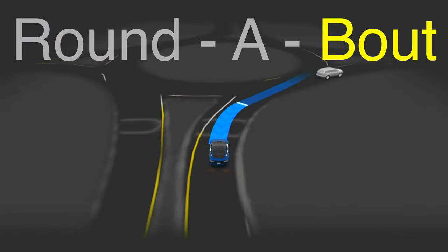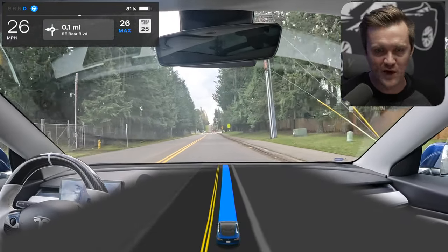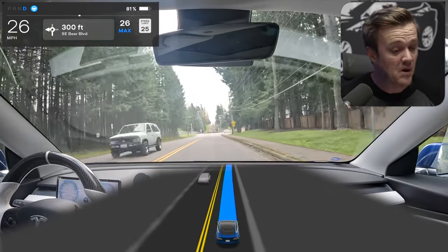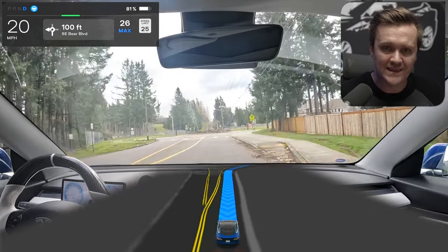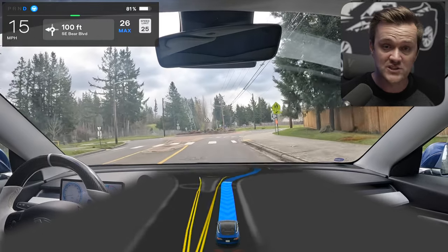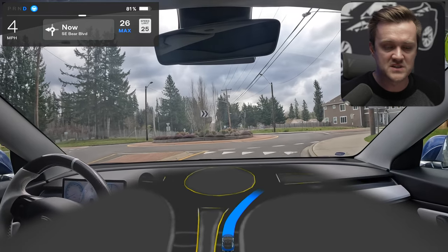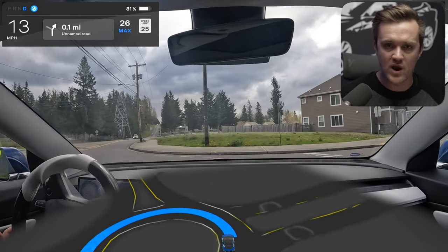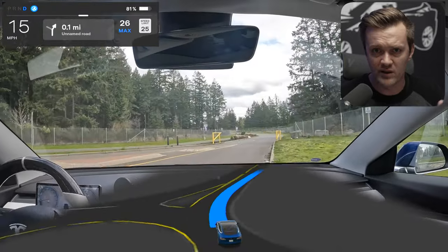Next up is roundabouts, and this is an area that the car has gone back and forth with. It started doing really good, then it kind of did poorly. I tested this before we even had the full self-drive beta — that was a hopeless case — but now it's constantly making, in my opinion, some pretty nice improvements. On this first one, there's a crosswalk, very visible with big white lines on the road. It slows down, not completely to a stop, but it slows down, notices no people around, takes off, stays well within the lines, does a great job, and doesn't come close to hitting any curbs. The key was that it stopped for that crosswalk before going right through using the yield sign.